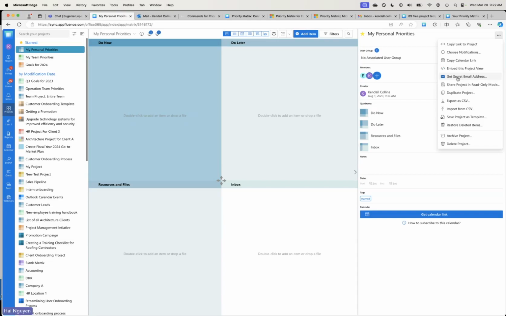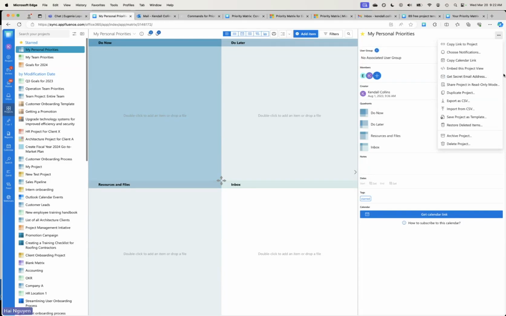You've probably seen the inbox, and I'll show you a little bit on the inbox as well, how I use it. But just so you know, every project and every quadrant in Matrix has an email address, which is really, really neat. Let me give you an example. For me personally, when I use this capability, I create auto-forwarding rules. The way it works is every email that I get from Microsoft, I automatically forward into my Microsoft project. That allows me to have information organized really, really easily.